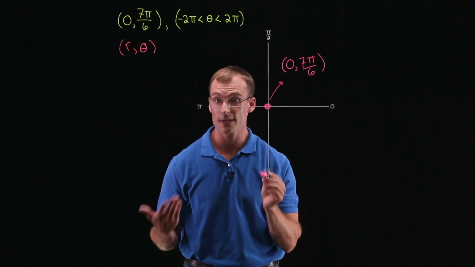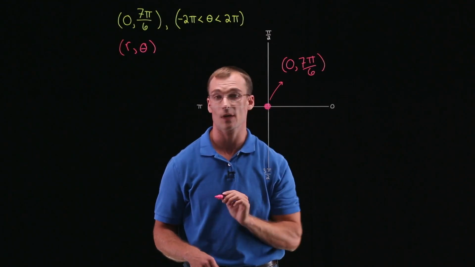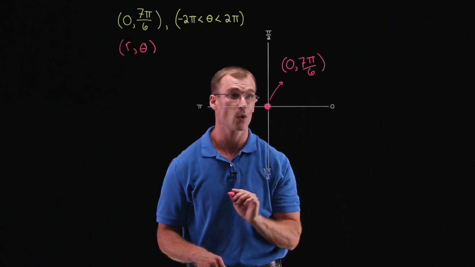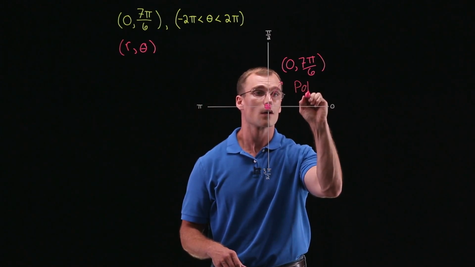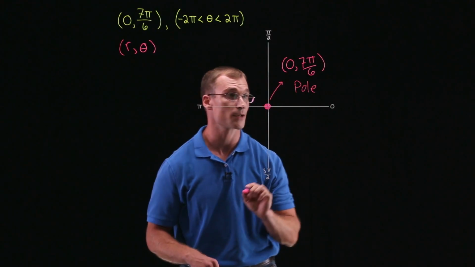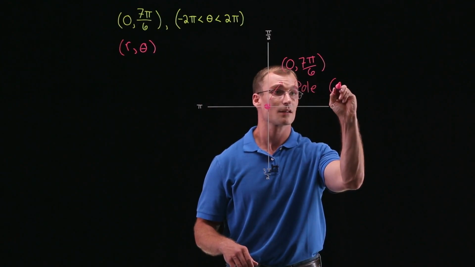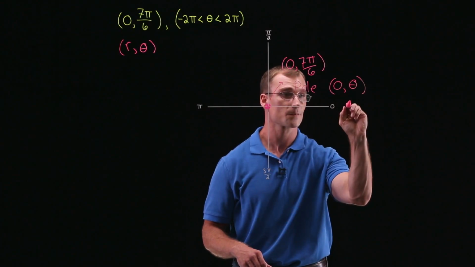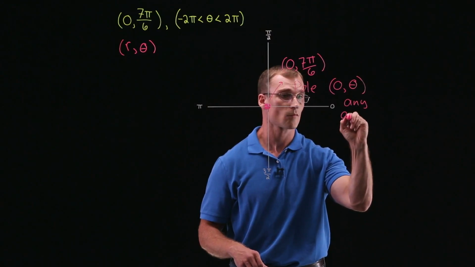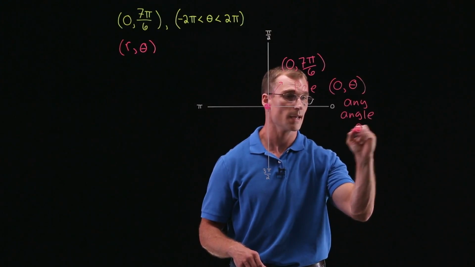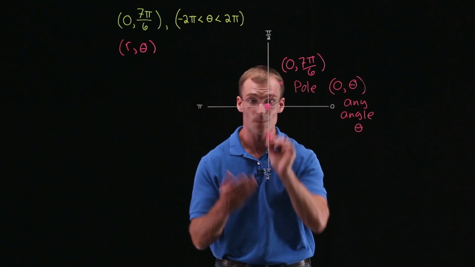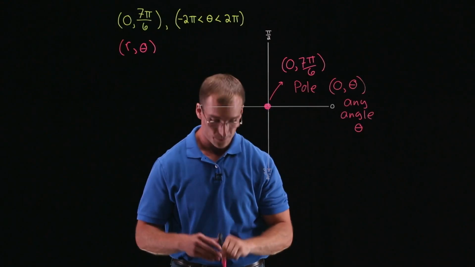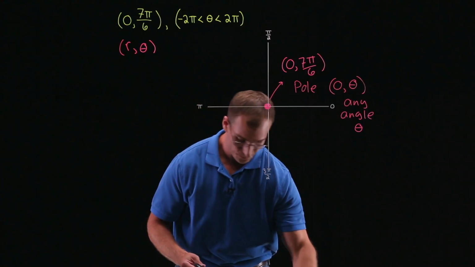Now we want to find three additional points in polar form that also represent this. Since our r is equal to 0, or the point was at the pole, what we can do to find three additional points is, keeping our r 0, just find any other angle θ. For any angle θ, as long as we keep r equal to 0, we'll get a point right there. But of course, our θ is between negative 2π and 2π.